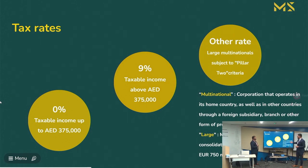And what is this different rate for multinational enterprises? There are a few developments taking place internationally from an OECD background, where multinational enterprises are categorized as a corporation with presence in multiple jurisdictions and where the consolidated revenue is above 750 million euro. Technically, it's like 3.15 billion dirhams in revenue. So that is categorized as a multinational enterprise. If you are part of an MNE, that's going to be mostly a totally different rate, which is globally agreed as 15%, but the UAE as a country alone cannot implement it. A whole lot of countries have to be aligned together to implement this. So most likely this also would be in the UAE, but until the government decides to be part of this BEPS 2.0 Pillar initiative, it will be at the normal rate of 9%, even for the multinational enterprises.